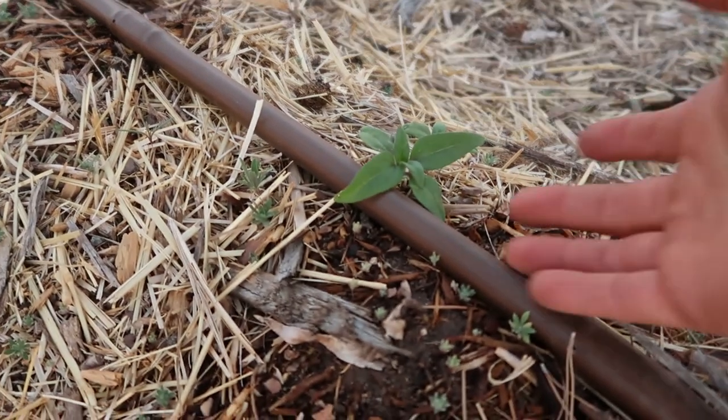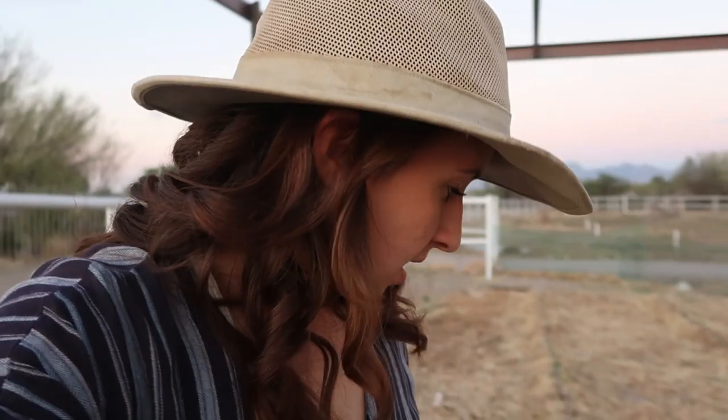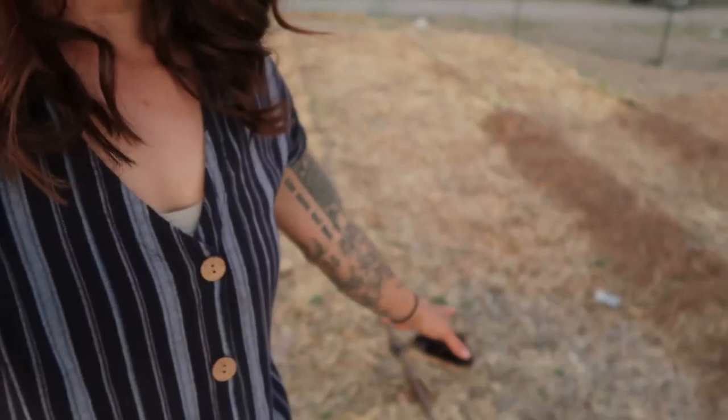I also have several sunflowers coming up in my garden from a wild sunflower variety that I planted here last year, which I've now realized was a mistake because I love volunteers in my garden and I don't want to pull them up, because anything that self-sows here I want to save seeds from since it's obviously hardy. But I don't want a bunch of sunflowers in the middle of my potato beds.